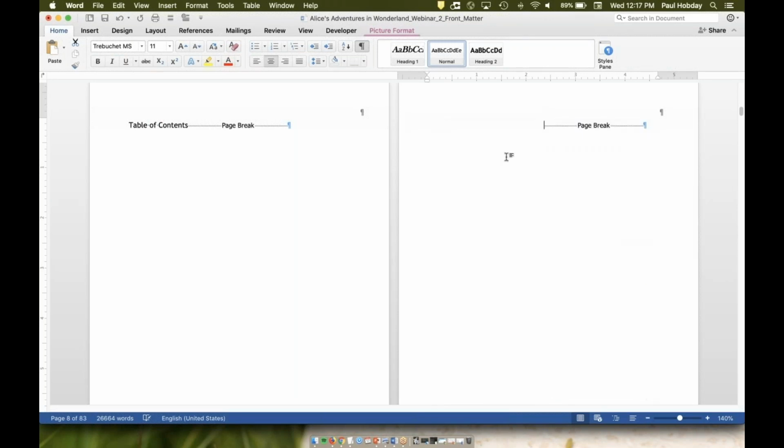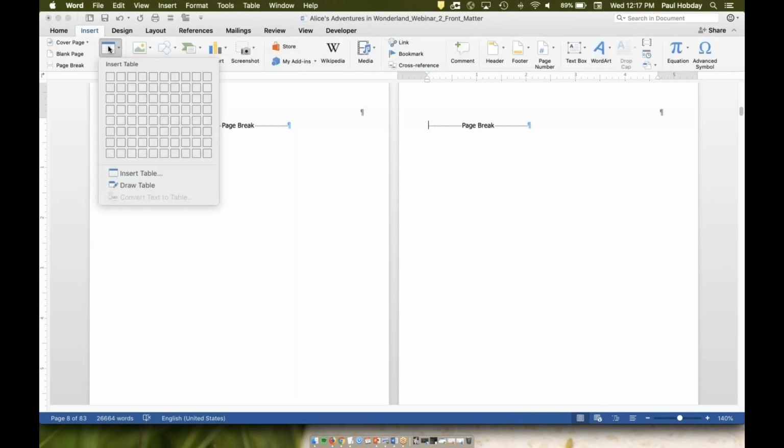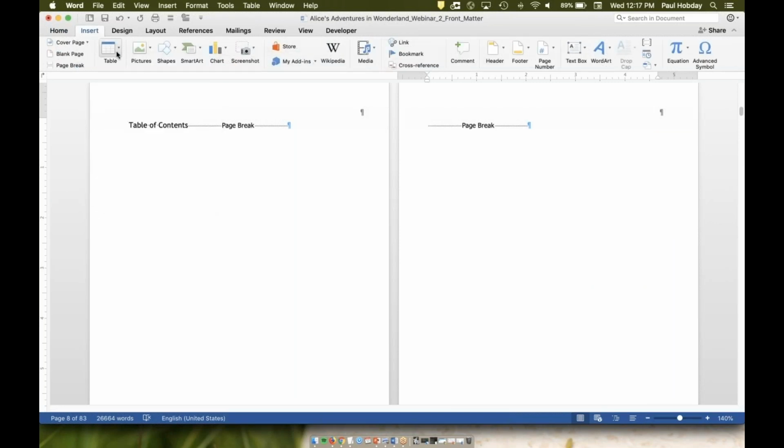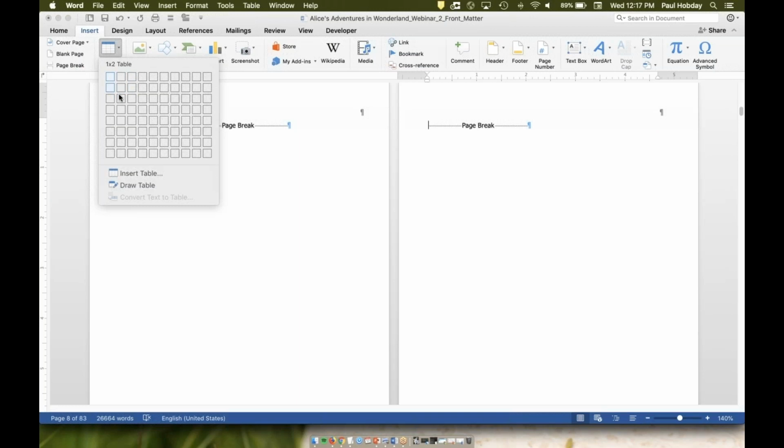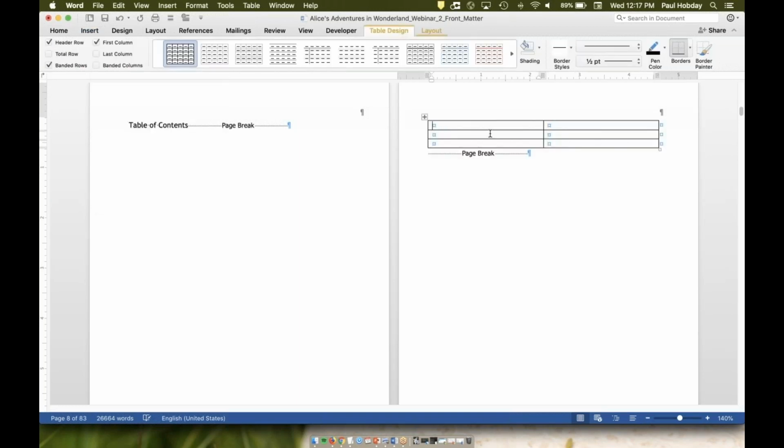Okay, I'm going to delete that, and one more piece that I want to show on this page before we move on is a table. So again, I'm under that insert menu and I'm going to click table, and it lets me pick the specs of the table that I want. I'm going to go ahead and make a small one here. A couple of important things you can do.